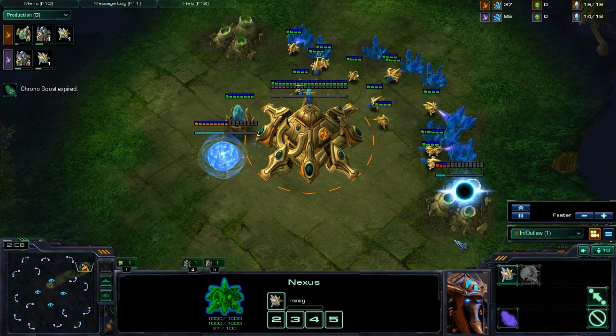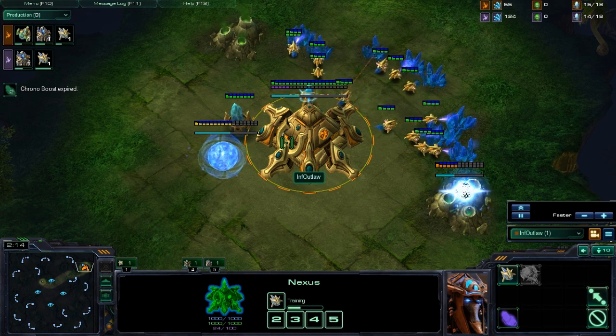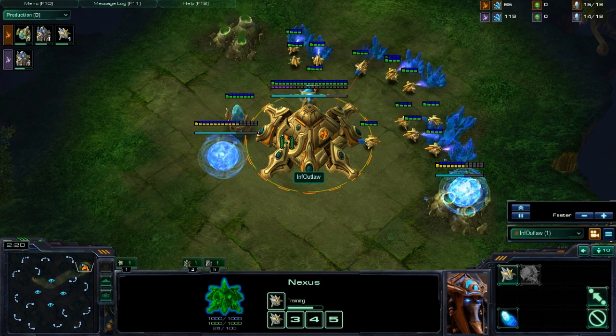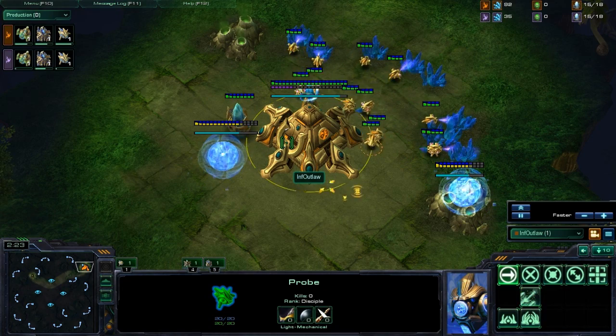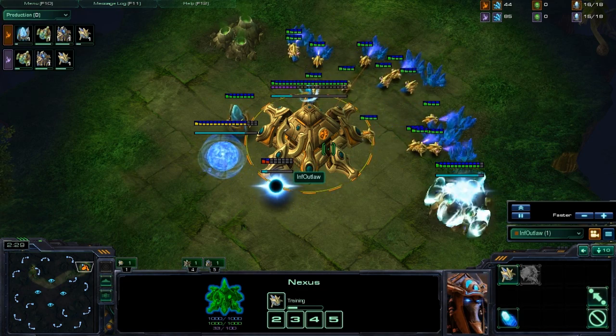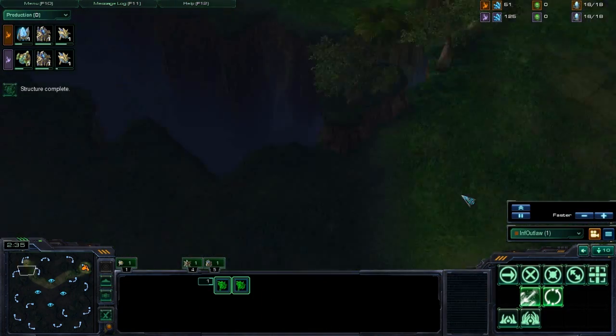Remember, you still want to be making probes. Probes are important, and you're going to make at least 20 of them this game. I prefer to stop at around 20. You'll get 22 supply overall, but we'll worry about that in a second. Build the pylon at 15. I did it a little bit late, but 15 supply is where you want to go. As soon as that assimilator's done, you send 3 workers to mine gas.